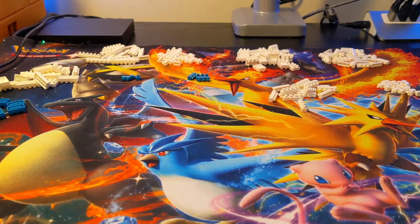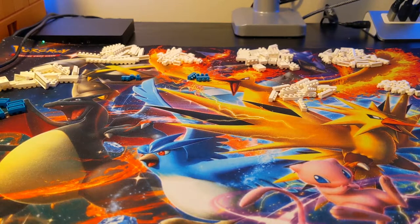I'm literally just sitting here putting this together, watching Smosh. So just bear with me here. You'll see it in about like 15 seconds. It's probably gonna take me like an hour, and I have stuff to do tonight. So let's go.